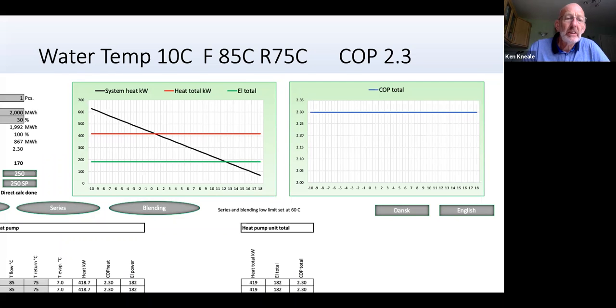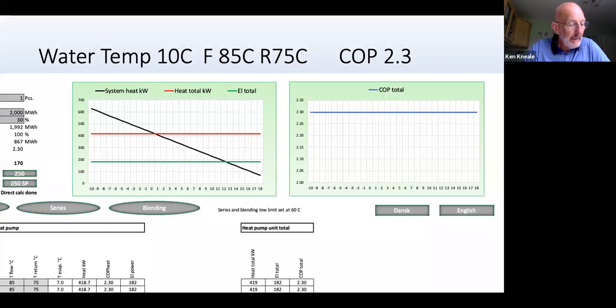I'd just like you to look at the graph. The area above the red line and below the black line on the left-hand side shows the area where the heat pump cannot deliver sufficient energy to the heating system. And it shows that on this occasion, somewhere around +1 degrees C, there would be a need for an additional heat source to supplement the heat pump.